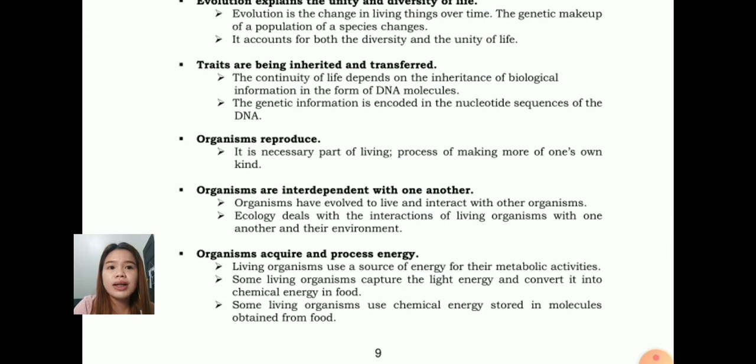Organisms are interdependent with one another. Organisms have evolved to live and interact with other organisms. Ecology deals with the interactions of living organisms with one another and their environment. Organisms acquire and process energy. Living organisms use a source of energy for their metabolic activities. Some living organisms capture light energy and convert it into chemical energy in food. Some living organisms use chemical energy stored in molecules obtained from food.